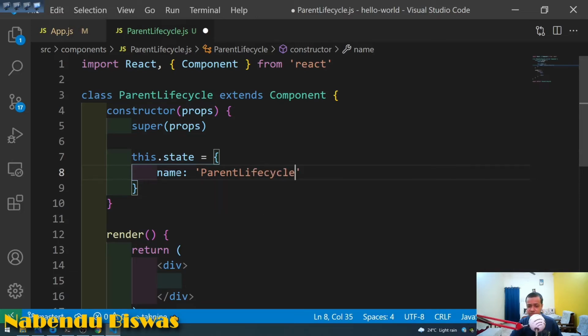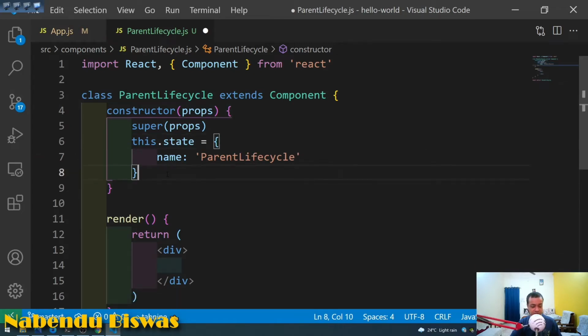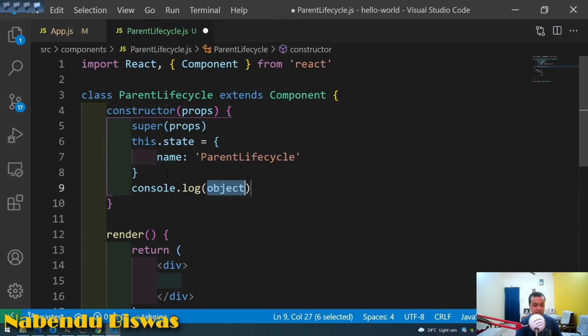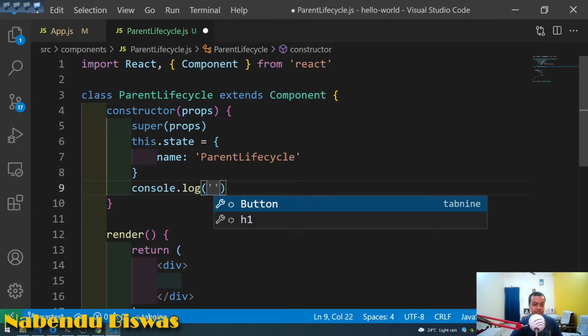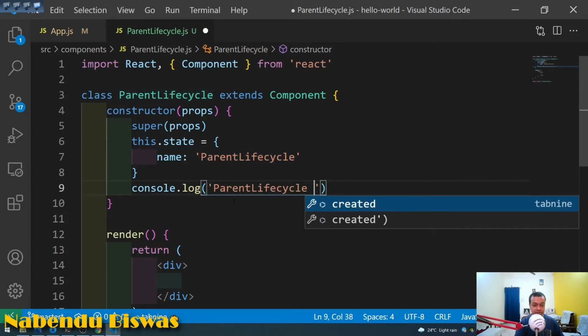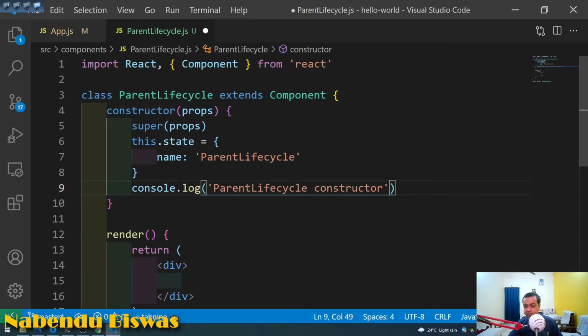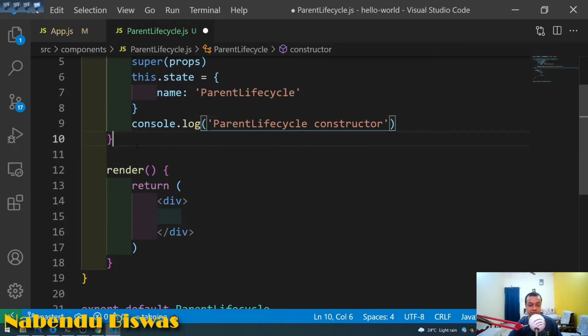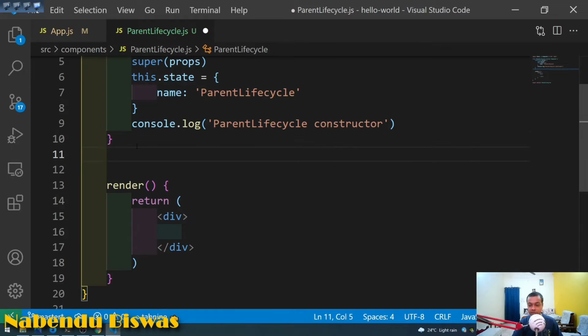And within this constructor I will do a console.log and say ParentLifecycle constructor, because constructor is also a lifecycle method. The next thing I will do, I will write all of these mounting lifecycle methods.